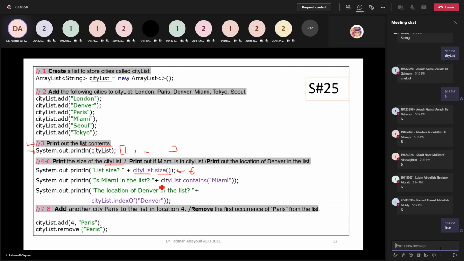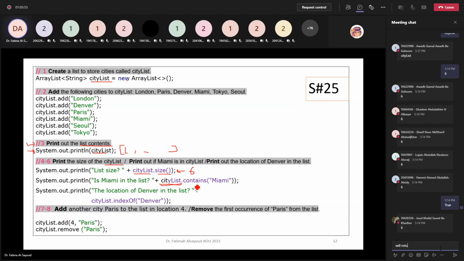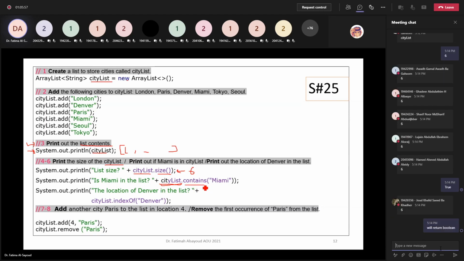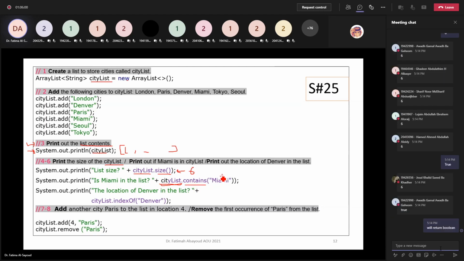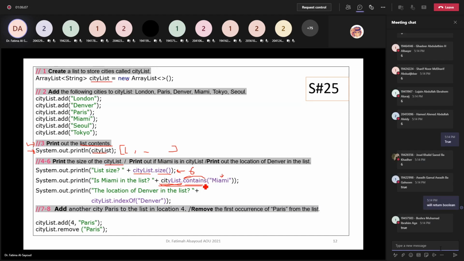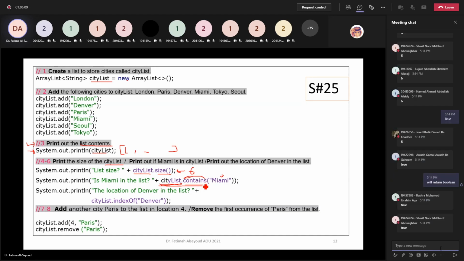I already told you this. When we have an object, which is cityList, we call this method and we put Miami. What's the return of the contains method? Good, true. The return of the contains method is going to be true or false. So it contains Miami, yes, so it's going to return true.